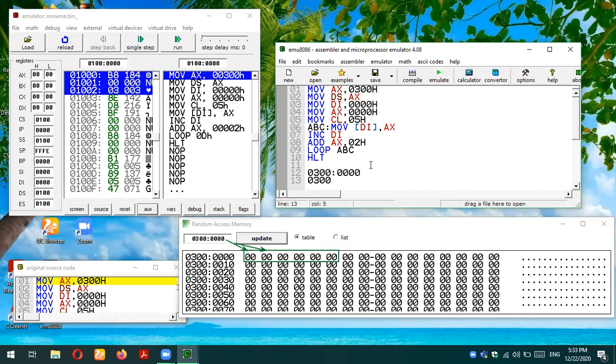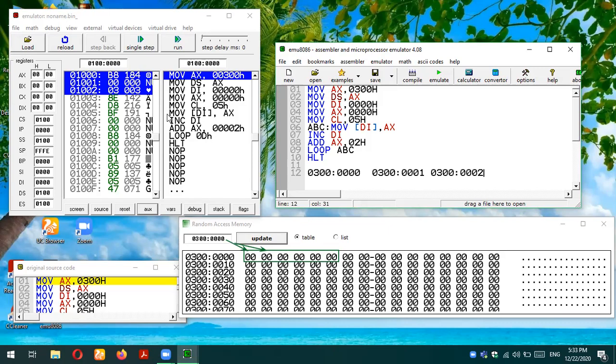The next address should be what? 0300 colon 01. Okay, these are 2 locations. The next address should be what? 0300 colon 002, and onwards, right? So this is 01, this is 02, this is 03, 04, and 05, and onwards, right? I have highlighted the locations where we should expect data, up to here. This is 0, this is 1, this is 2, this is 3, this is 4. So we should expect 5 even numbers here, right?